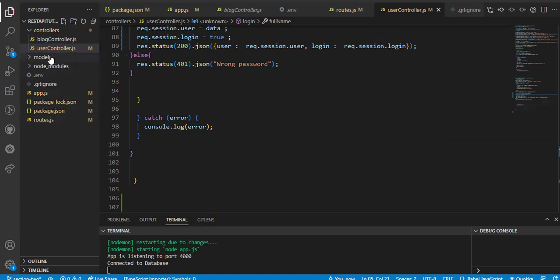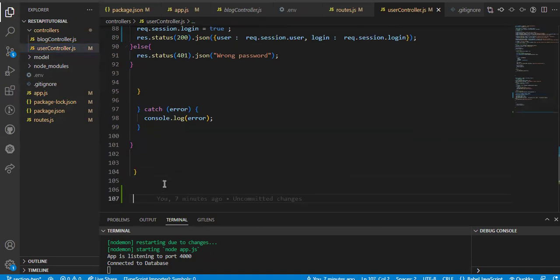So quickly in the logout, we're just going to create a logout controller right here. In the logout controller, what we're actually trying to do is make sure we destroy this session. Then we're also going to set the cookie's maximum age to 0. So that's probably what we're going to be doing. So let's do that quickly.